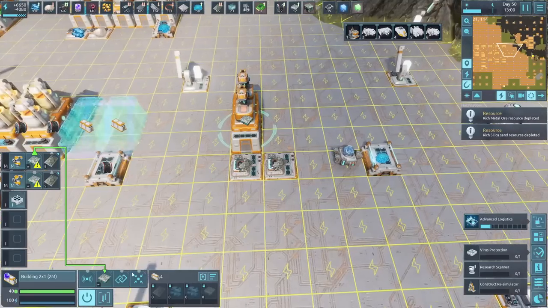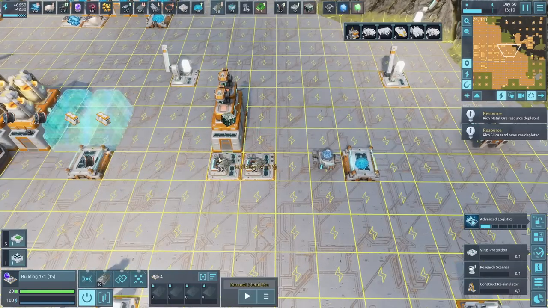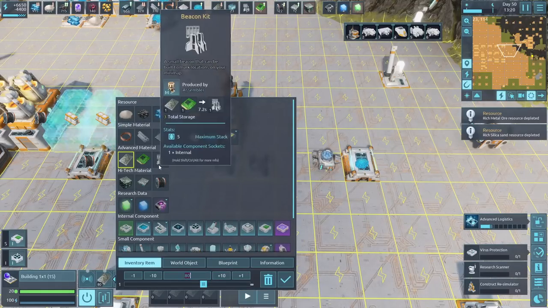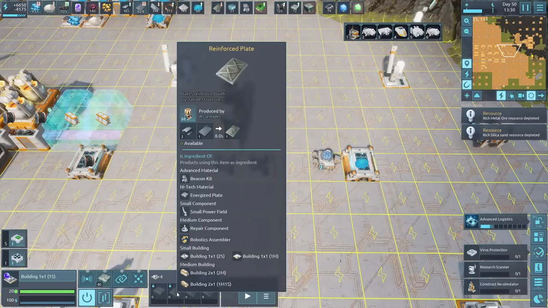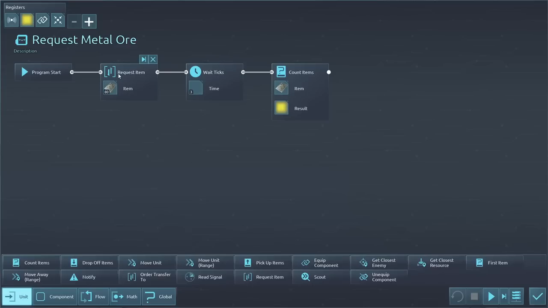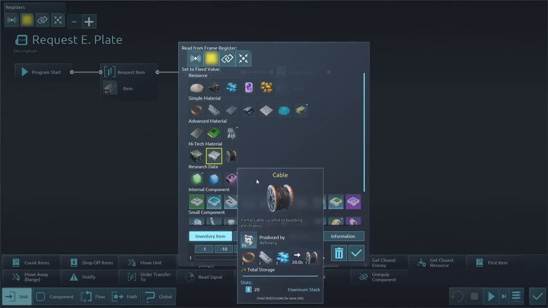Oh, this one got built, and they will definitely be something different. You are now making HD frames, and you're making HD frames there. And this one is not enabled, so that's good. You will be making, that was energized frames coming in, and this one will be changed to energized frames like that. And these are going out. Copy that one over. And this is going to be not metal ore. This is going to request E plate. There we go. Requesting energized plates. They are here.